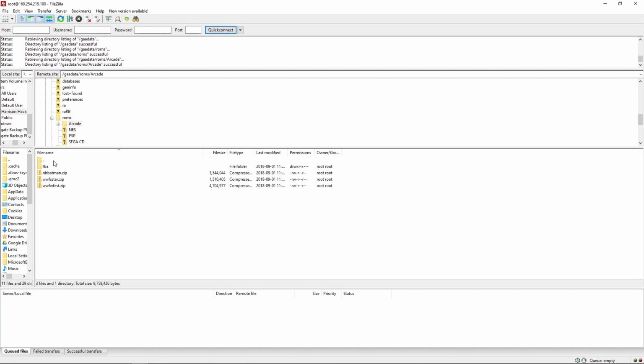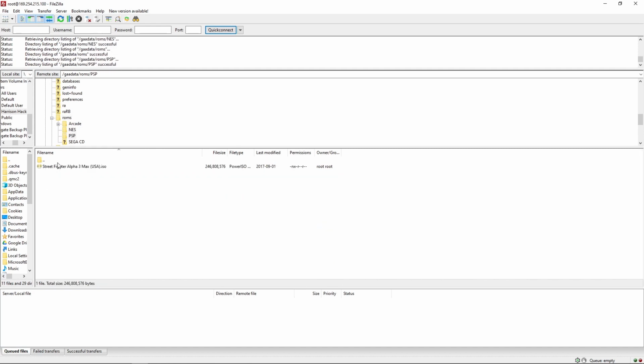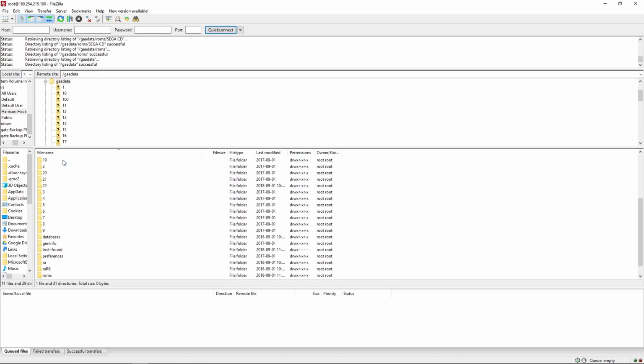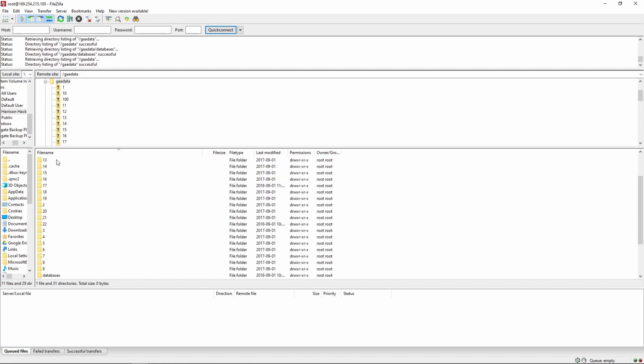So there's the arcade ROMs you saw earlier inside of RetroArch. I also have Sega CD, but I couldn't get PicoDrive to work. I've modified my database to include that RetroArch so that it's on the classic UI menu so that I can select it like a game.